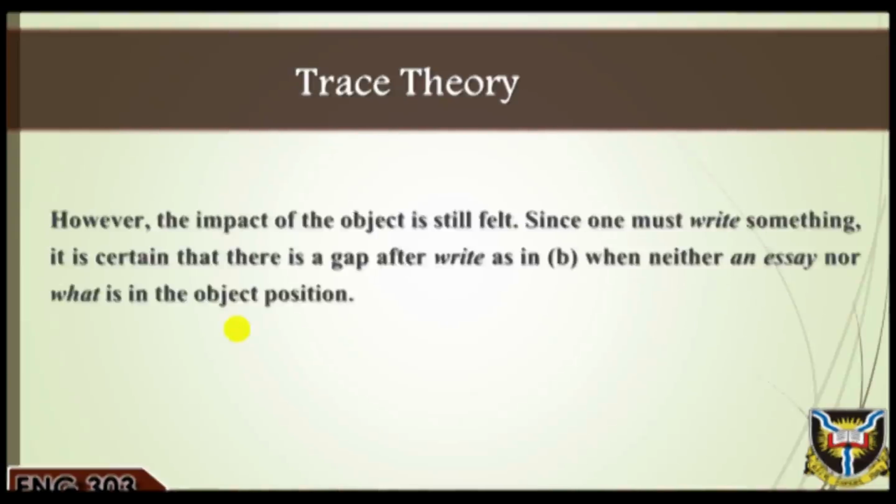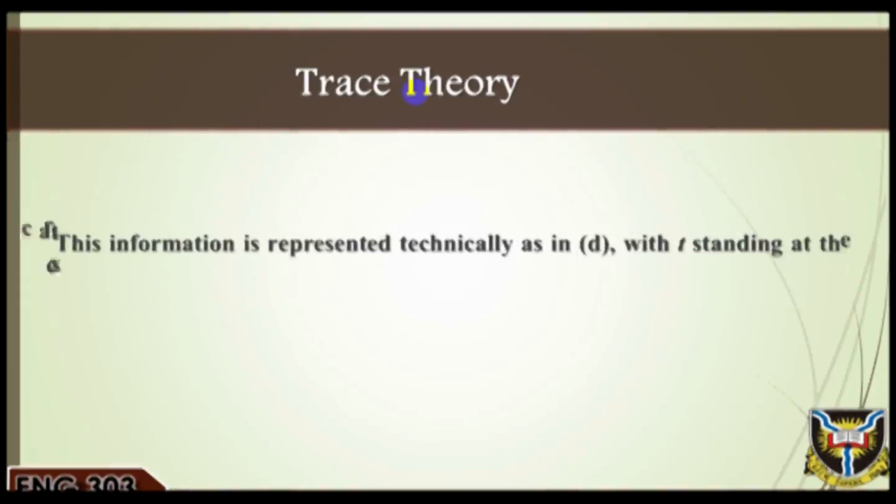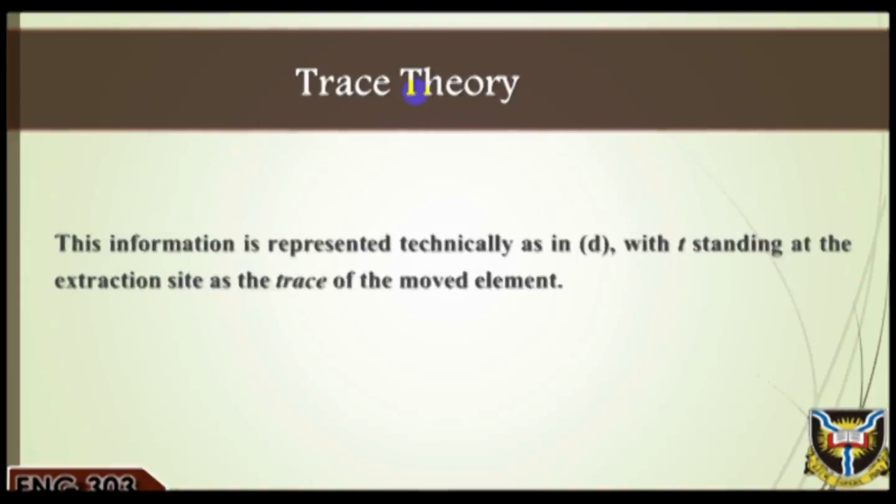Since one must write something, it is certain that there is a gap after write, as in 18b, when neither an essay nor what is in the object position. This information is represented technically as in d, with t standing at the extraction site as the trace of the moved element. b. What did Busy write?